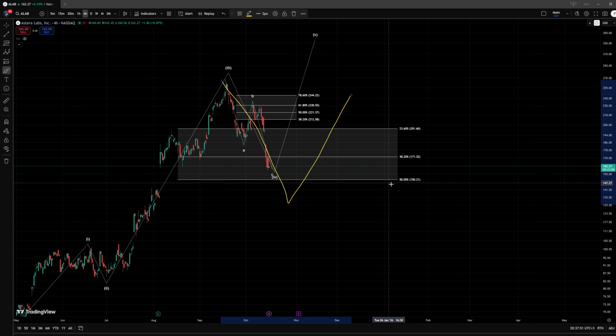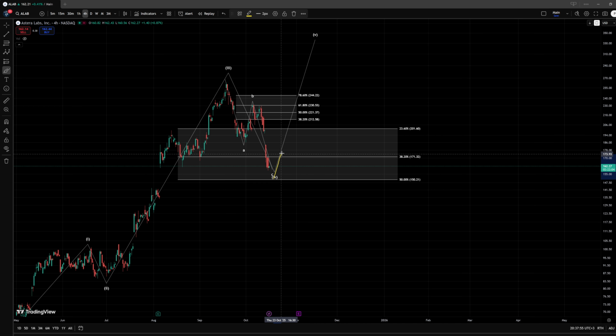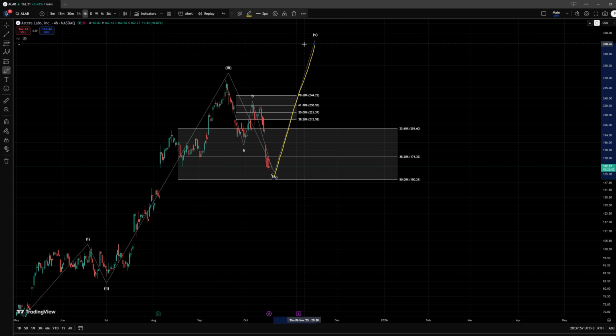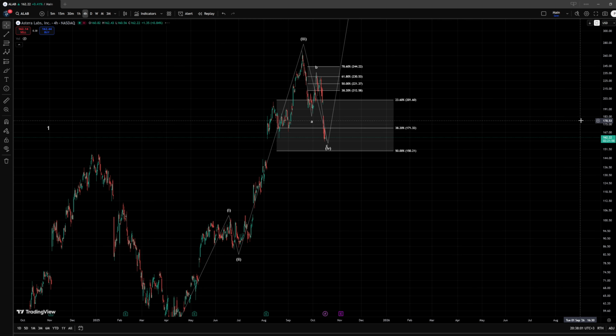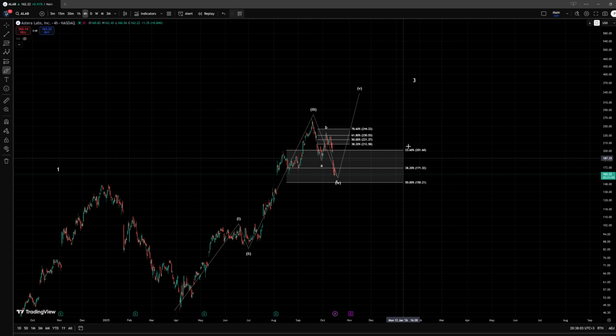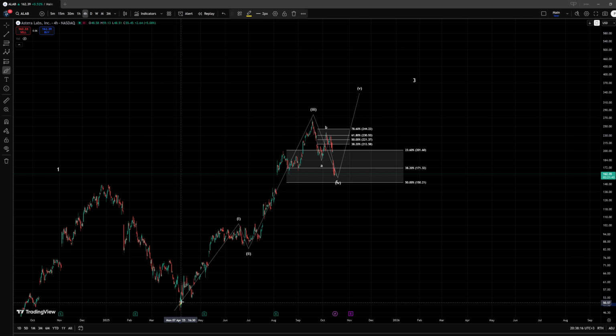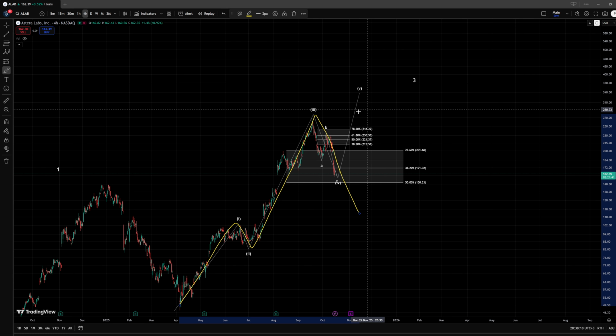But if we fail to hold the 50% retracement, we will not manage to form the 5th wave to the upside within this structure that we are tracking, and that is fine. Other structures could still allow this chart to form new all-time highs, new higher highs, but they will not have the same probabilities, the same potential as this one, at least in terms of clarity, because honestly this could turn into 1, 2, 1, 2.